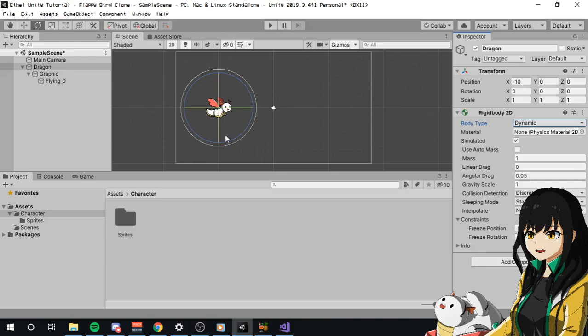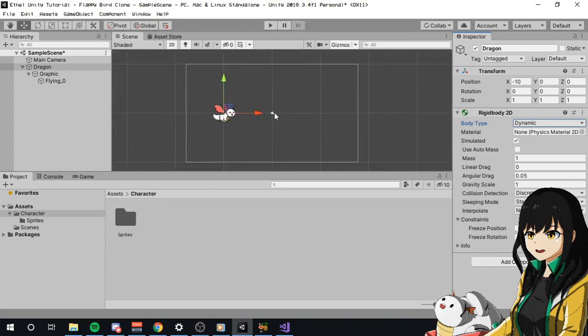In Flappy Bird, the character appears to be moving right? But we are going to achieve that effect by actually moving the background, not the character. So that means I want this character, the dragon, to stay in this X coordinate.